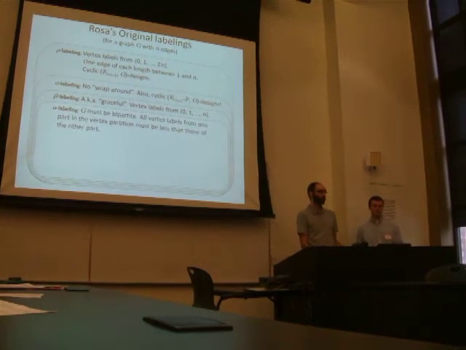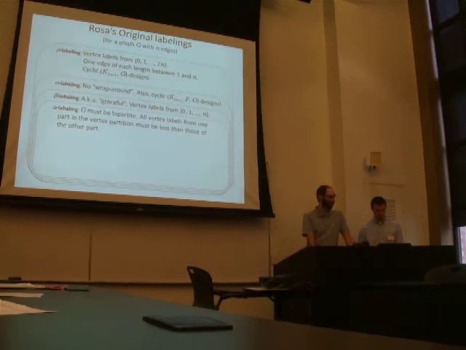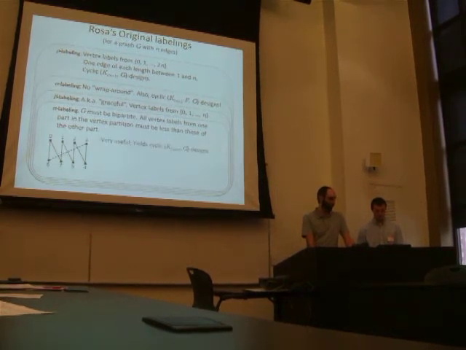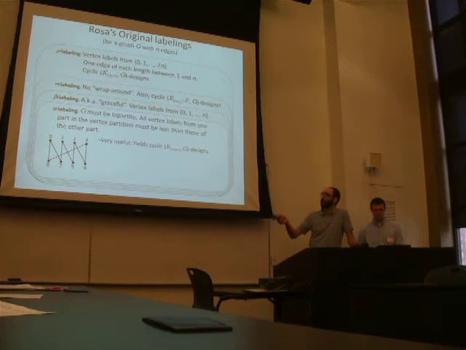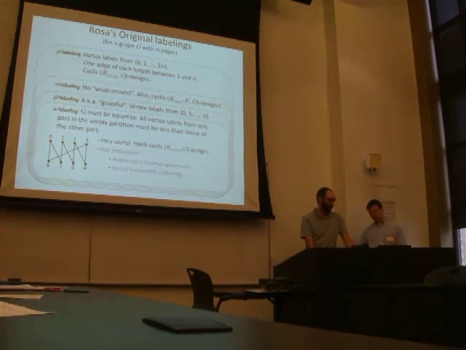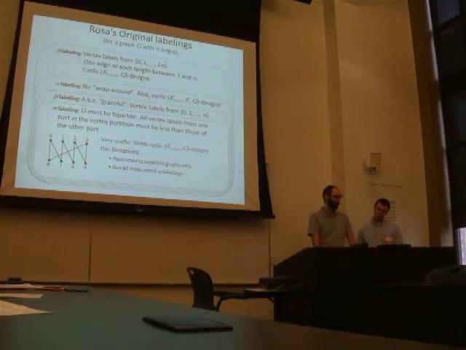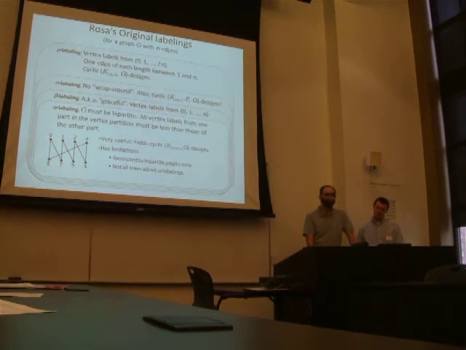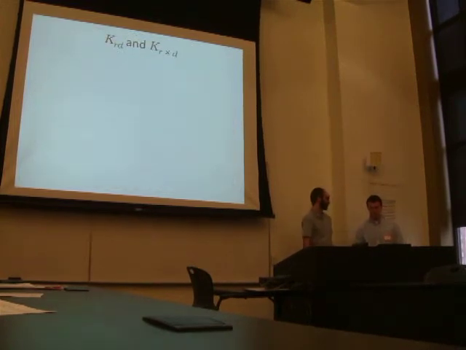And then alpha labelings, which are very useful. In this case, G has to be bipartite, and all the vertex labels from one part of the vertex partition must be less than those in the other part. Here you'll see in the top part the vertex labels go from 0 to 3, and in the bottom they go from 4 to 8. So all the ones in the top are less than those in the bottom. This will yield a cyclic K2n plus 1 G design. It does have limitations. It's restricted to bipartite graphs only, and not all trees are going to admit alpha labelings. Now, most of our research was actually in rho labelings, and Joe is going to give some examples of those.